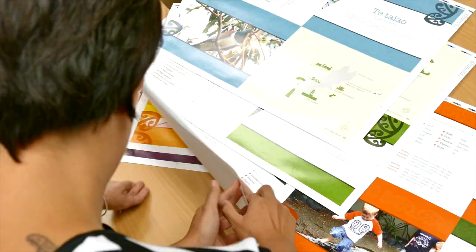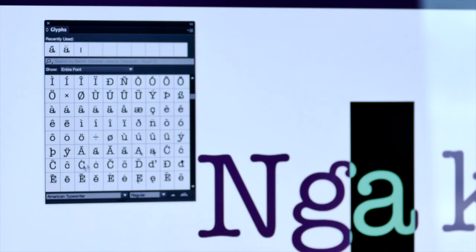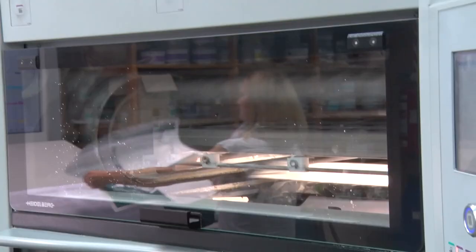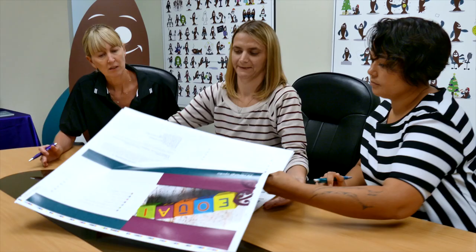The process of creating this resource involved many meetings between myself, the design team, and Selina, just ensuring that we are creating something that's practical for the reader. There was a lot of collaboration from design things to grammatical things — from proofreading to signing it off, to getting it from the printers to make sure the colours are all correct. I had external reviews done — lots of reviews — so it's been through a range of different review stages.